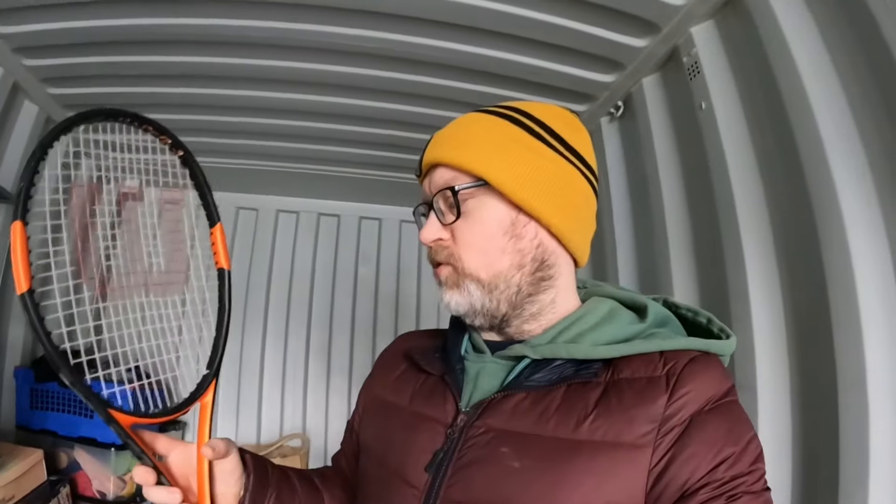I've got two orders to pick while I'm here. I think one is in box seven. I'll show you this - it's a tennis racket that sold. I don't tend to pick these up but I was in a charity shop and they just came in. It's a Wilson one, looked quite good, though I didn't notice at the time there's a bit of rubber missing. I listed it at £25 plus postage - it cost me £3 - and someone sent me an offer of £20 after a couple of days and I took it. Three pounds into twenty in a few days is pretty good. Just got to worry about packaging it up now as it's awkward.